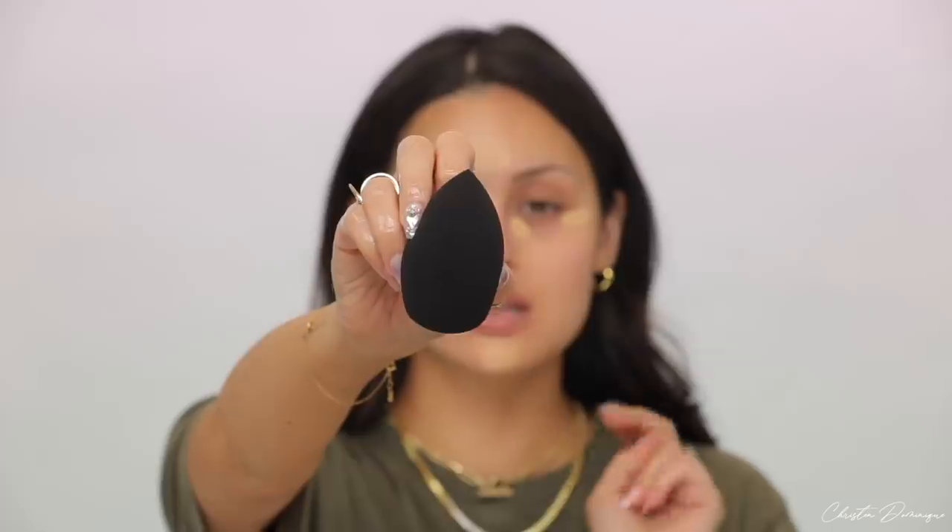While that's sitting, I'll go ahead and set my entire face with a hydrating mist — the mist just helps everything look like skin. I'm also trying out the new Lunar Beauty sponge. They have two different shapes; this is the black one with a little curve for baking, and the other one is nude with a different curve. When we get around the eyes, I'm going to switch to a brush because I want more coverage around my eye area — using a brush gives you more coverage. Now I'm going in with a lightweight foundation.